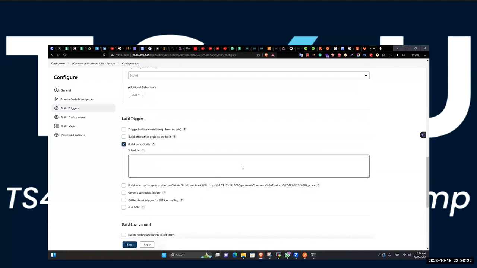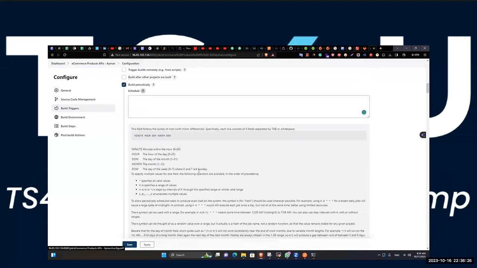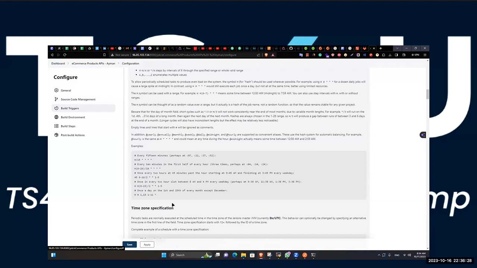You can use this if you want to run it periodically. Here you can see how to run it, with some cron job examples: every 10 minutes, once in every 2 hours, once in every 2 hour slot between 8 a.m. and 4 p.m. every weekday, once a day on the 1st and 15th of every month except December.